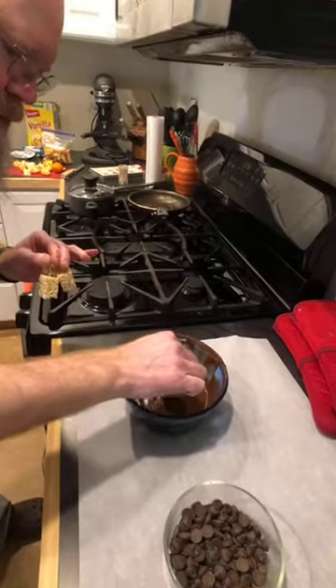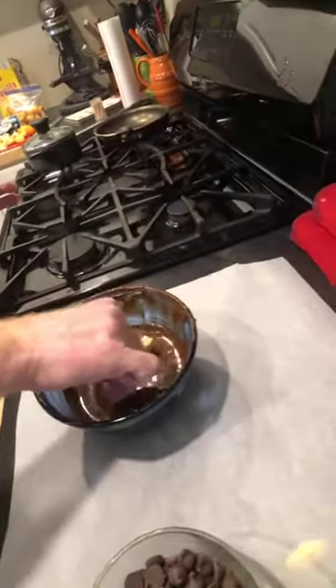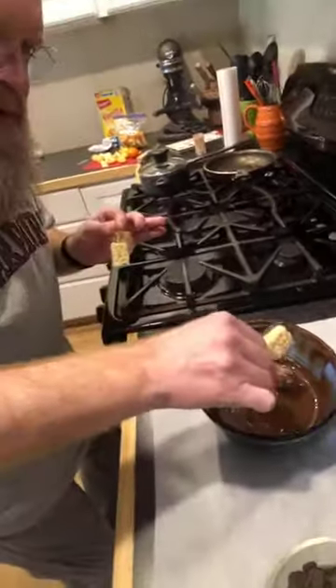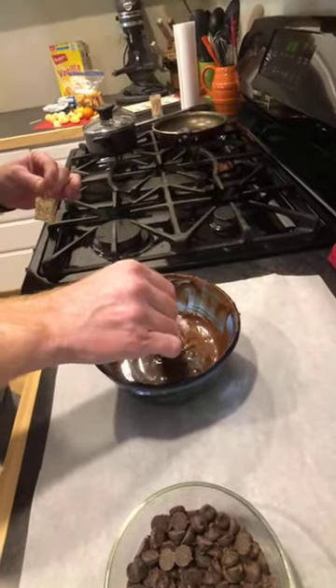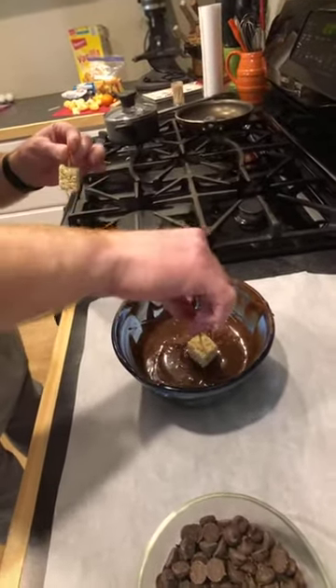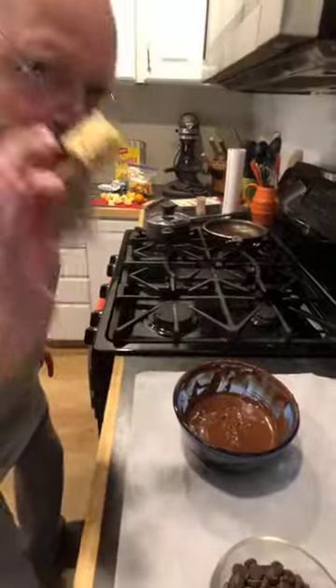We're going to do this one a little different — the side dip. Try not to get your fingers in there. Little wiggle back and forth. Little wiggle jiggle. Now that is a fancy treat. It's the dip and twist. Oh, splatter — I dropped it. Just a little boop right off the extras. This is kind of professional if you ask me. Well, if you were to ask a professional, it would not be professional. But let's remember I did wash my hands. One more of these dip and twists — this is art, people. That's why we do this program.